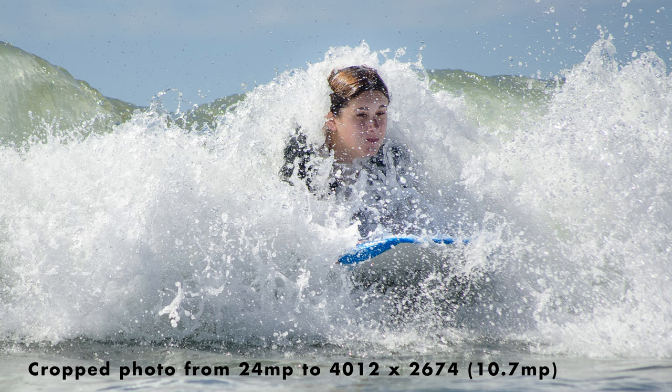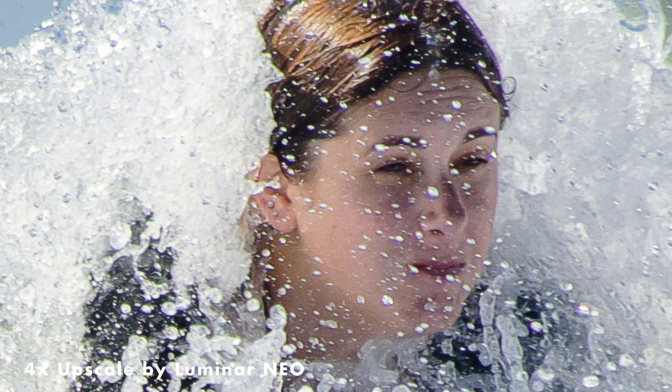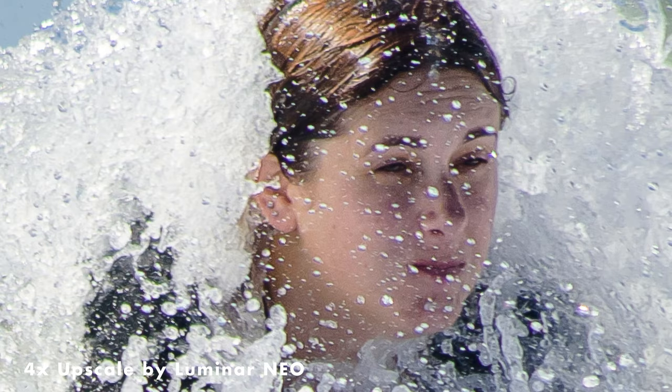For this next image it's a change of tack rather than older photos from a small megapixel camera. This is a crop from a 24 megapixel camera — my wife on a boogie board at the local beach. I was at about 300mm zoom on the lens and still wanted to get tighter, so I've cropped the image down to a 10 megapixel file. So what if I want to upscale that 10 megapixel file? At two times zoom by Luminar, at four times, it's still showcasing a lot of the magenta and cyan fringing from that particular cheap lens. Perhaps fixing the chromatic aberration before running this would remove that — I haven't run that test yet. And even at six times zoom, it's again magnifying the image but also magnifying the faults within the image.